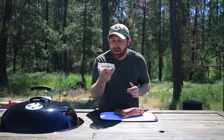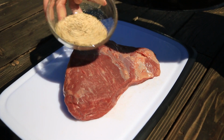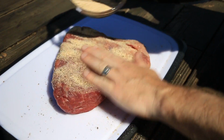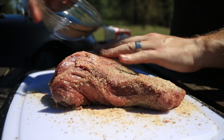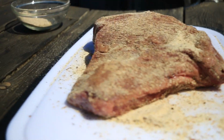Okay, so we're going to season it up real quick. I've got some Santa Maria seasoning that I just whipped up. It's got garlic powder, onion powder, pepper, salt, paprika, chili powder, some other stuff in there. I'll leave all that down below so you guys can check it out. We're going to just hit it with the seasoning real quick and let it soak in while we go start the grill. Let's do it.